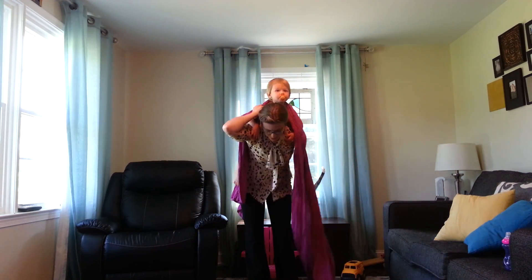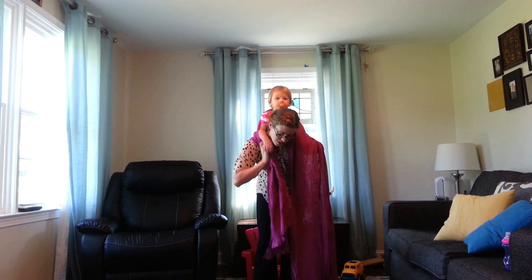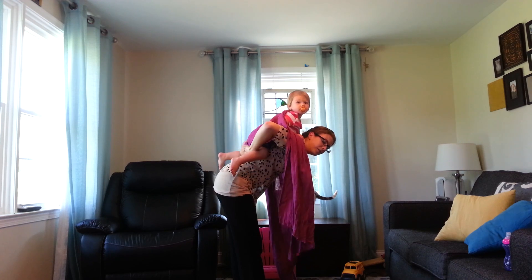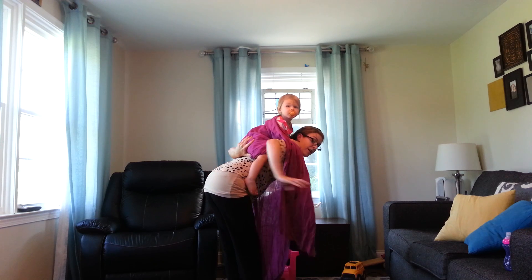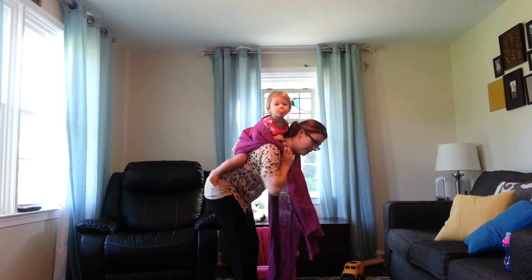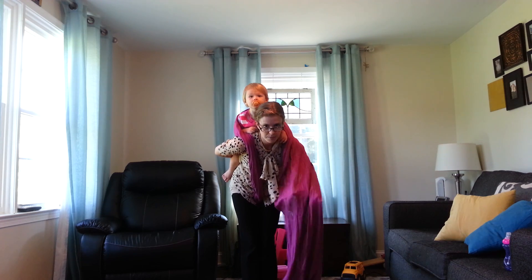Toss her up — hopefully she's not too grumpy — and the short side goes over your shoulder. Make sure you get a good seat. I have Yo Gabba Gabba on to distract her. Tuck it up so you have a nice good seat between the two of you. It should go as much from knee to knee as possible. If it's long enough you can tuck it between your legs if you're using a size 3; if you're using a 2 you might not be able to.